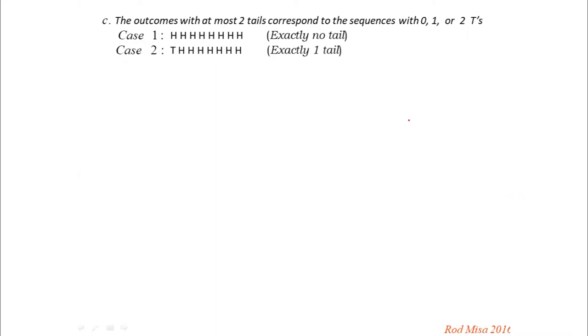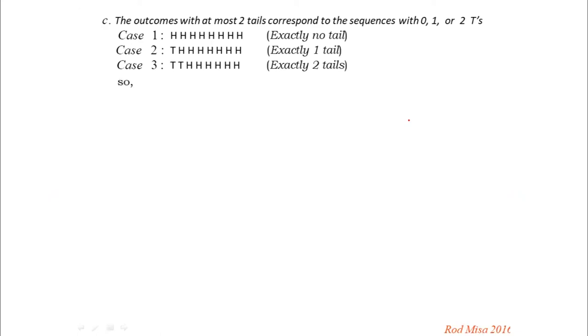So solving this problem, we can consider the first case wherein there is no tail at all. So the result is having all heads when you toss the fair coin 8 times, or in other words, exactly no tail at all. And the second case is having exactly 1 tail, and the tail could be in the first toss, or the second toss, or the third toss there, as long as you will have exactly 1 tail. But the third case is having exactly 2 tails. So it could happen at the first and the second, or maybe first and the third tossing of a coin, or first and the fourth, and so on and so forth. In other words, we are after the outcomes of having exactly 2 tails there. So remember that order here does not matter.